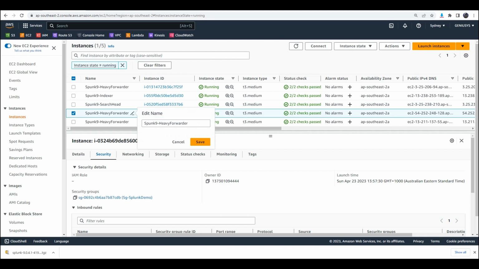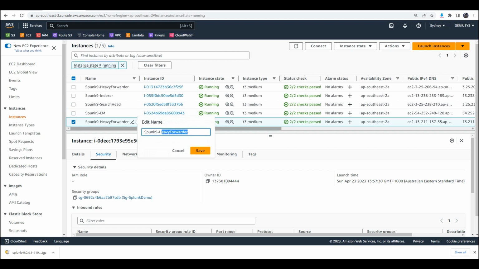This one to license master, and this one to deployer master, deployment server actually.